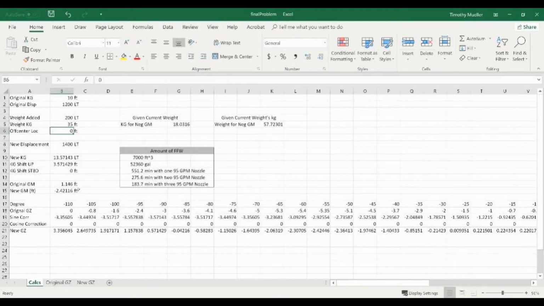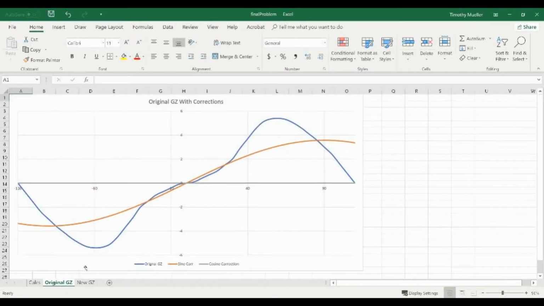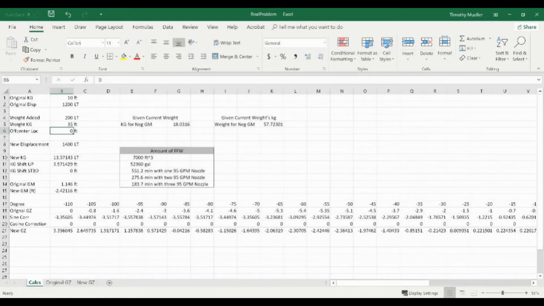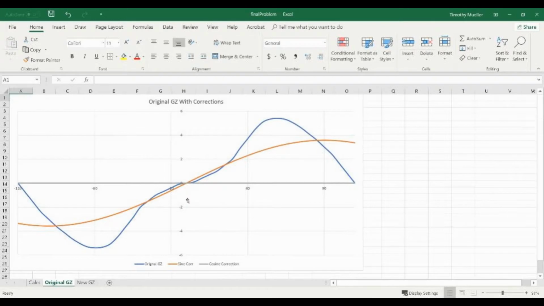Now, if you remember in the previous video, we talked about angles of loll and how the curve of stability, instead of staying positive all the way from 0 to 90 or past that, will actually dip into the negatives and then come up. Let's see if that actually happens. All right, since we had no off-center weight, remember we had 0 still right here, but we had a huge change in that the KG of the weight that we added is actually going to jump up higher than that dip that I put in that curve.